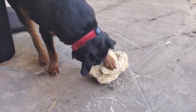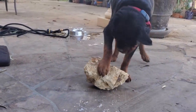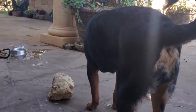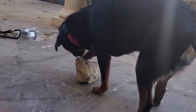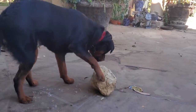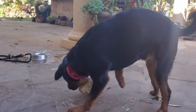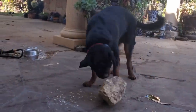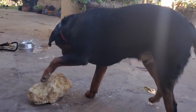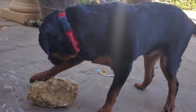What are you doing? What is that? Tell me about it. Baxter, are you a Rottweiler? Yes. Can you turn around, please? And be careful of your toes, buddy. Yes, you tell that rock. Oh, it almost got you there. Next. Oh, wow. Paxi, you are too silly. You're a Rottweiler, huh?